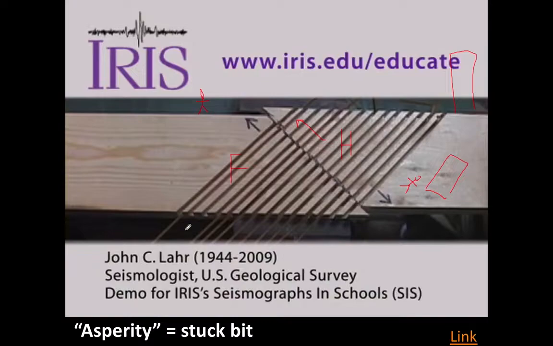The first one is foreshock. Actually, he didn't say foreshock, but those first little explosions of seismic activity before that big patch there, those could be considered foreshocks. So foreshocks and aftershocks are just seismic activity that takes place either before, in the case of foreshocks, or after, in the case of aftershocks, a main seismic event.